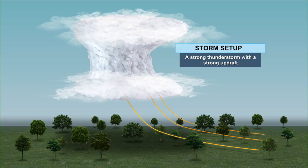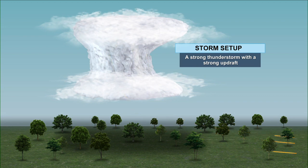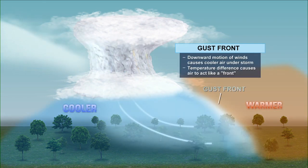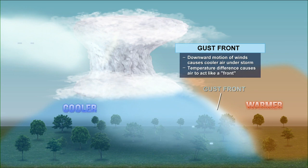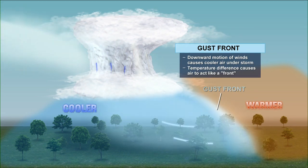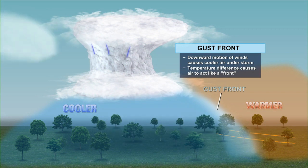Quick look at the storm setup. Going to explain what we call the MCS — talked about that last week. Multiple convective systems. First, they start out with just one strong thunderstorm all by itself. A strong thunderstorm updraft gets started. These storms started in middle Tennessee and worked themselves all the way down. On the backside of these thunderstorms, they get higher winds that worked themselves into the storms. And what happens — you hear us talk about a gust front.